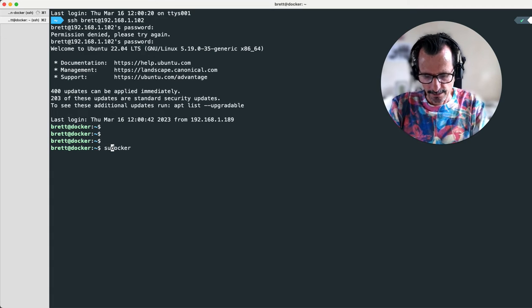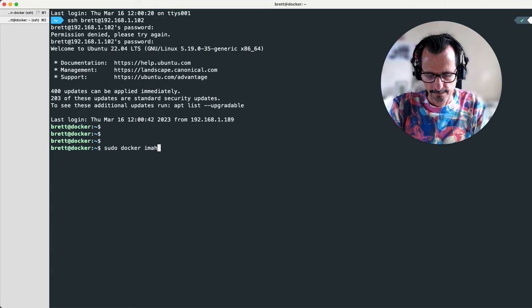Everything needs to be running with sudo, doesn't it? Sudo docker, and look at the images.